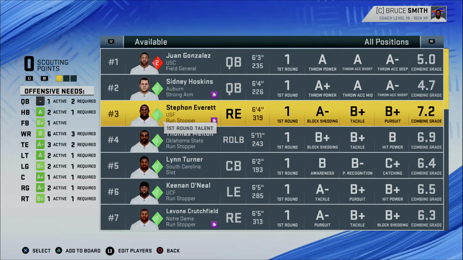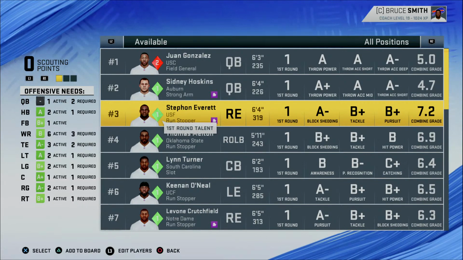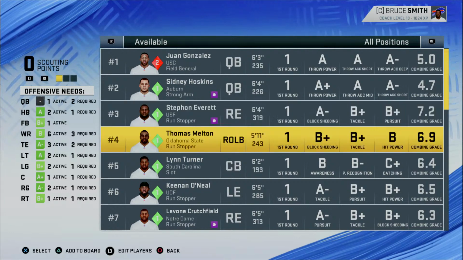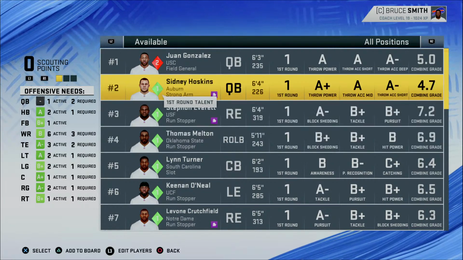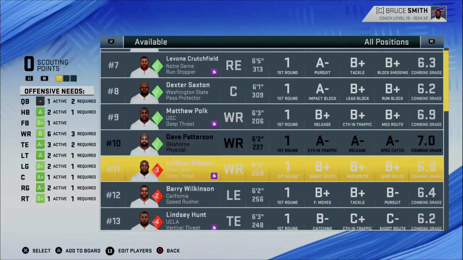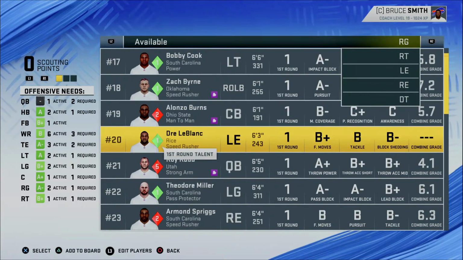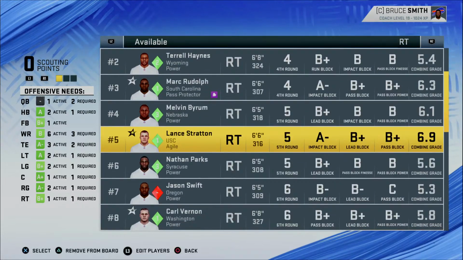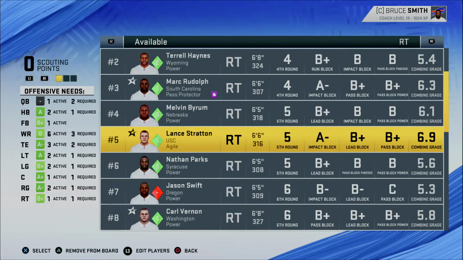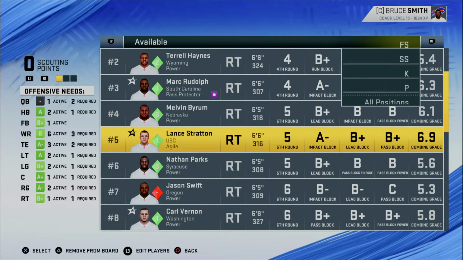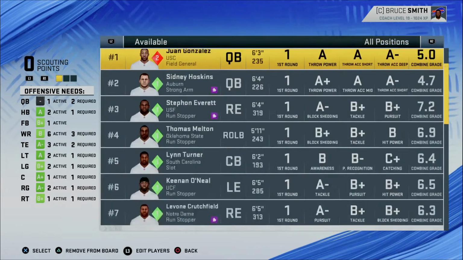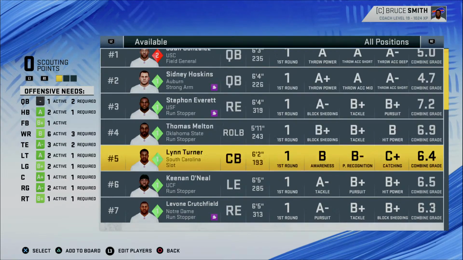Hopefully this information gets to you guys and gives you some help on how to get higher dev players in the draft. Like I said, looking at the news articles, looking for players that don't have combine grades, looking for players like this right tackle that pop up out of nowhere and it says that they're good. Those types of players are going to have a higher chance for you. And in addition to that, you can be pretty certain that you're getting what you pay for if you get a high overall pick.